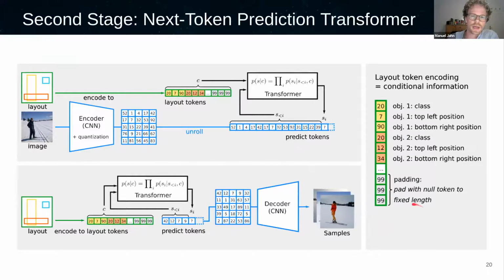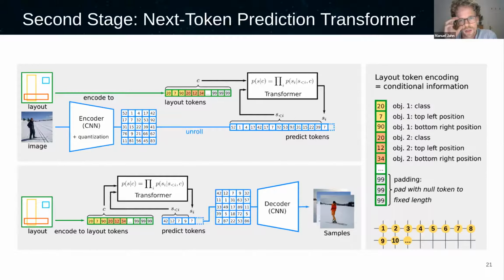Now let's also understand how we encode bounding box information in the alphabet of transformer tokens. We encode each object in the image by a triple of numbers: the class label, and the top left and bottom right corner positions of the bounding box. We are able to represent bounding box corner positions in just one number by imposing a virtual grid on our image and numbering the grid intersections in a row major fashion.